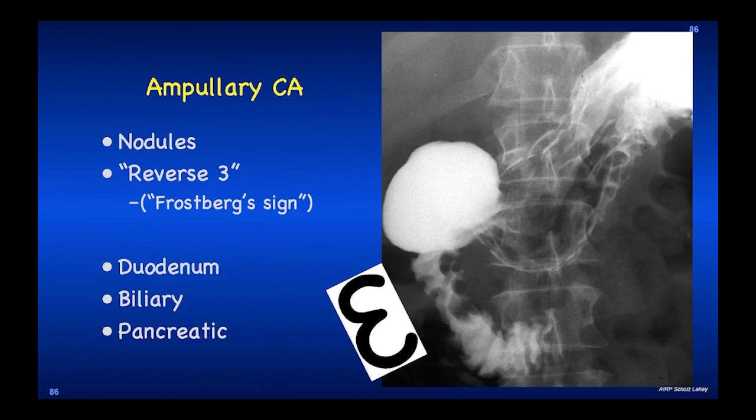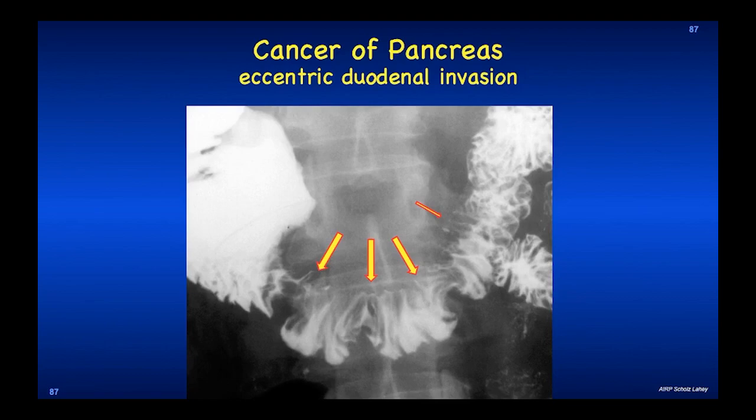This is how we made the diagnosis of cancer of the pancreas before there was anything except barium and films and fluoroscopy. We would see nodularity in the descending limb of the duodenum touching the pancreas, and called this the reverse 3 sign of Frostberg. This could be a cancer of the duodenum in that region, the biliary tree, or the pancreas — statistically more commonly it was pancreatic carcinoma. We boldly made that diagnosis before the era of any imaging and any endoscopy, and this patient would go on assay with barium to the operating room for exploration. Cancer of the pancreas tends to involve the duodenum eccentrically along the region where the pancreas intersects the wall, going from the post-bulbar region all the way down to the ligament of Treitz.